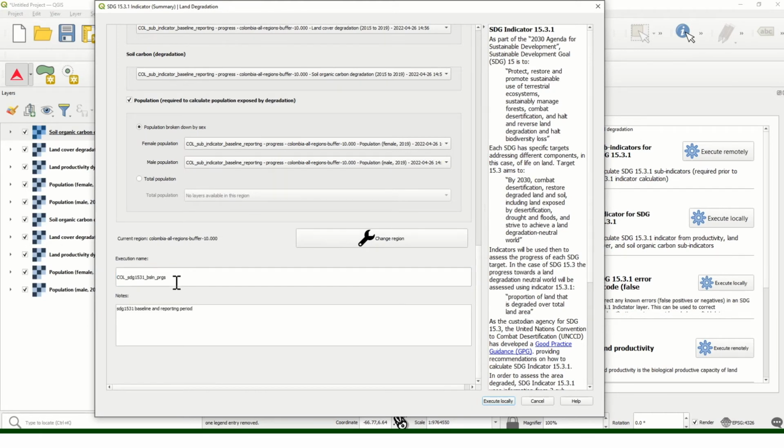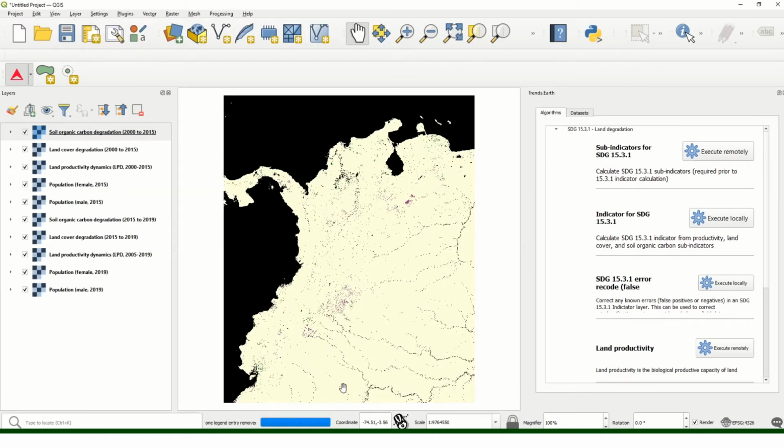Once we are done with typing the execution name and taking some notes, this time we're going to run this locally. So we're going to hit execute locally, and this is going to use the processing capacity of your own computer, of your own machine, to calculate the final SDG 15.3.1 indicator. So we can click here, and we're going to see that this bar is telling us that QGIS is integrating all the sub-indicators into the final 15.3.1 indicator.